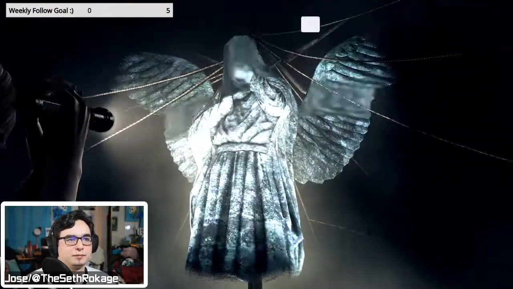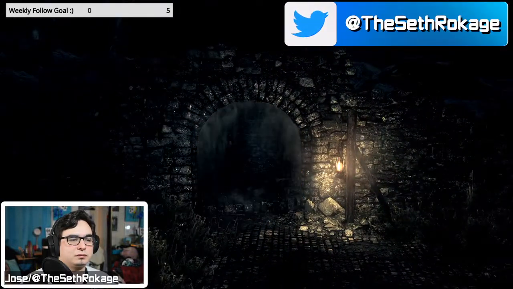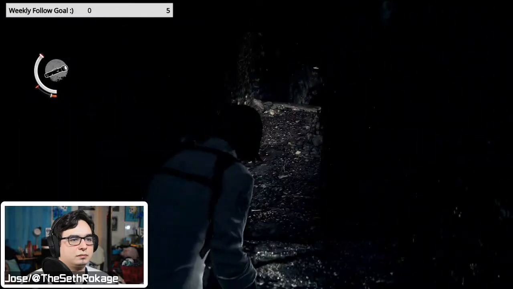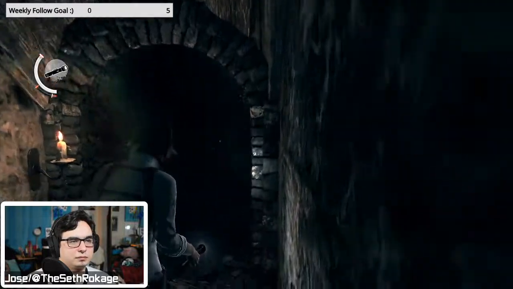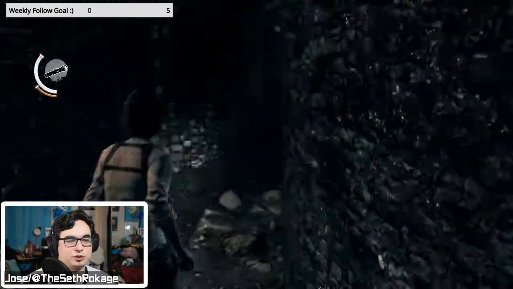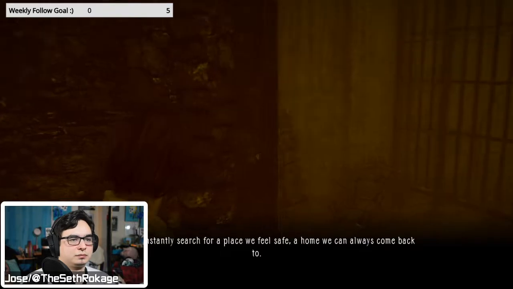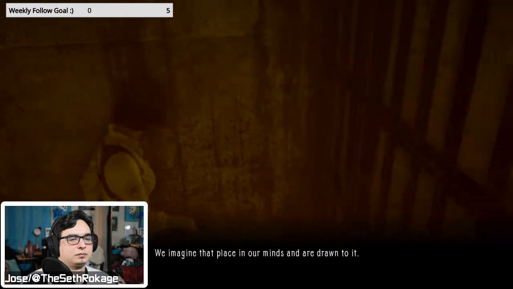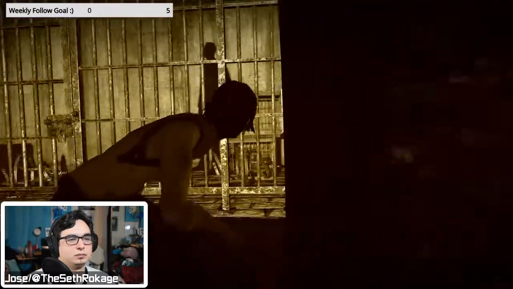Power. There we go. As a pitchfork stabbing some kind of body. In life, we constantly search for a place we feel safe. A home we can always come back to. We imagine that place in our minds and are drawn to it. You had a home, but now that place is here with us.